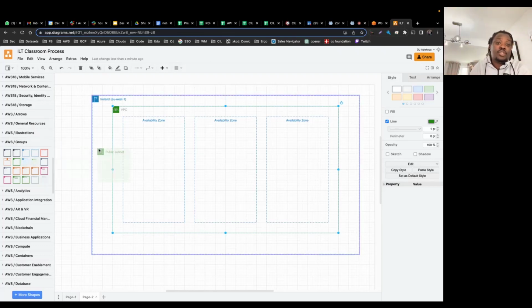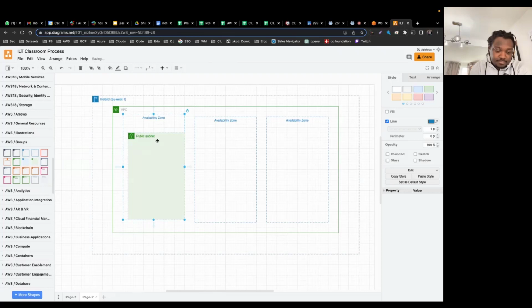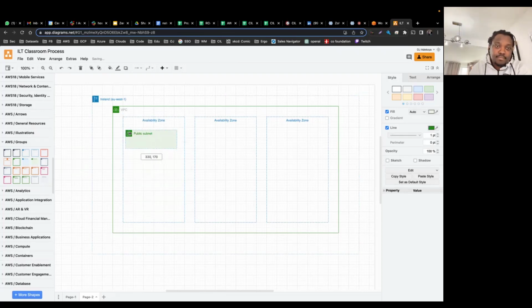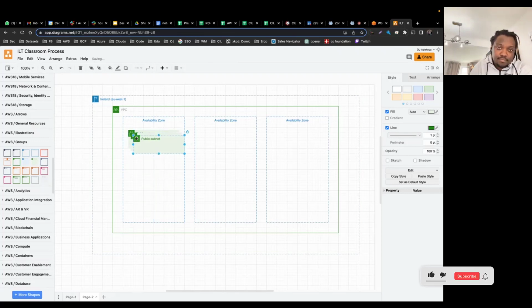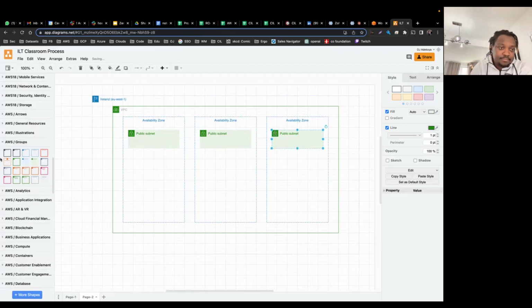So my VPC looks something like this. It has some public subnets, and also it has some private subnets.